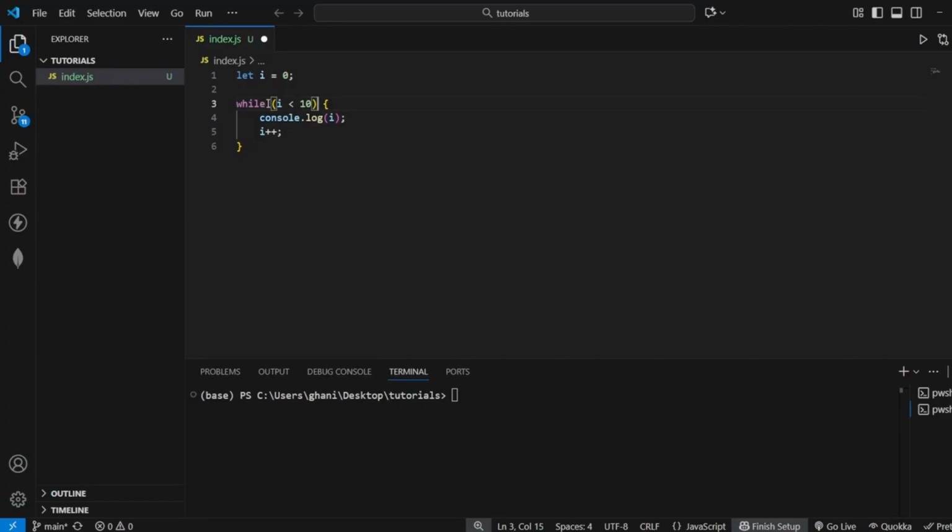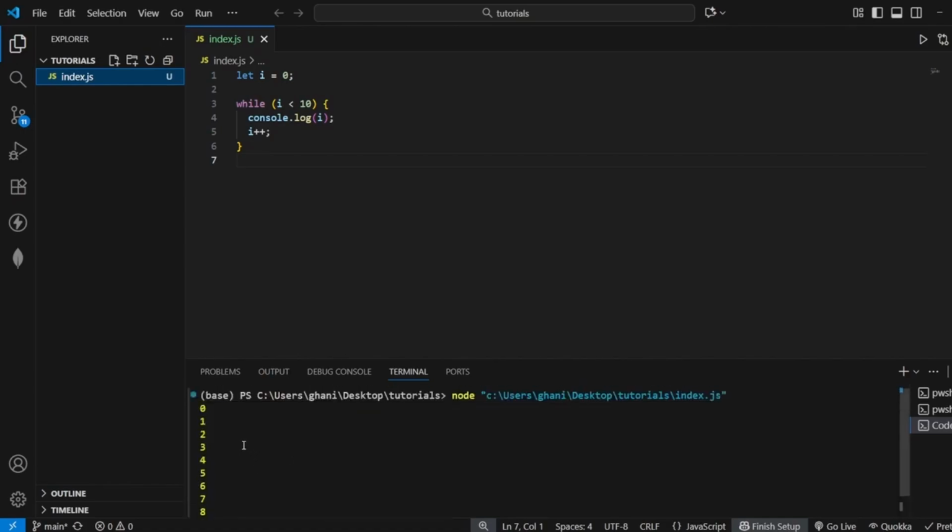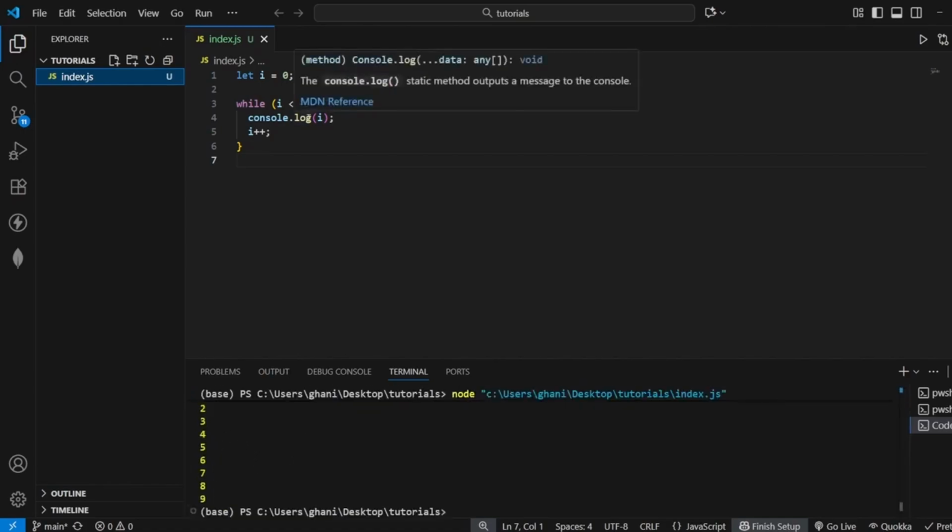So we are going to repeat this until i essentially reaches 9. We are going to run this loop again. We will increment i. And for the next iteration, we will check, okay, is 10 less than 10? 10 is not less than 10 because 10 is equal to 10. So at this point, we are breaking out of this loop. And now I'm going to show you how this works. And I'm just going to run the code. And as you can see in the terminal right below, we will now have the numbers from 0 to 9. So essentially all of the numbers that are less than 10.